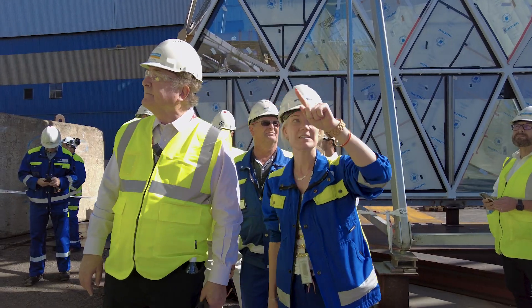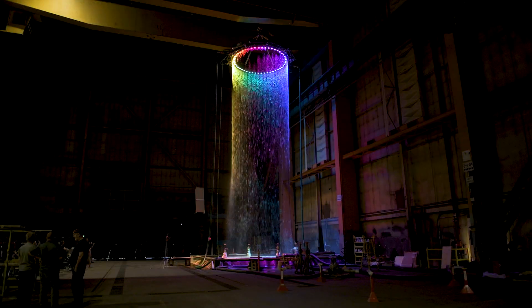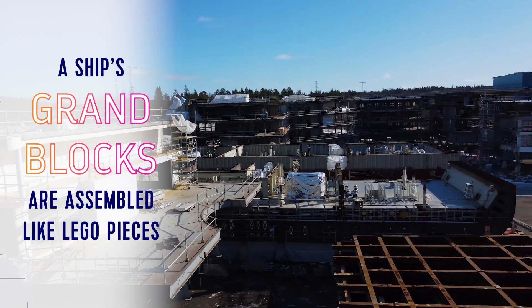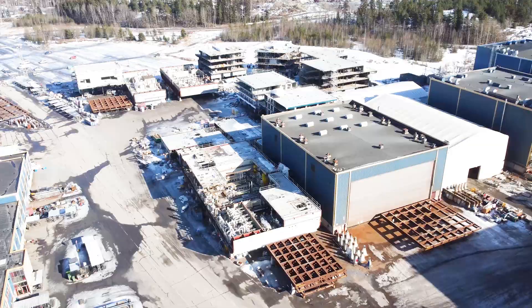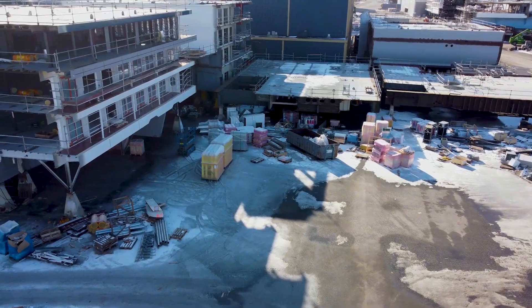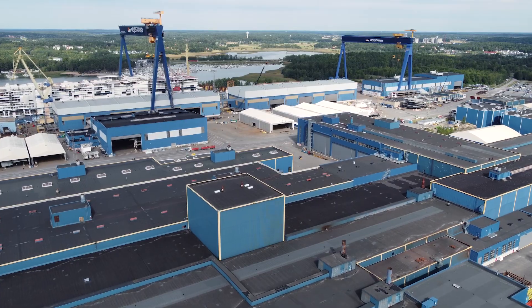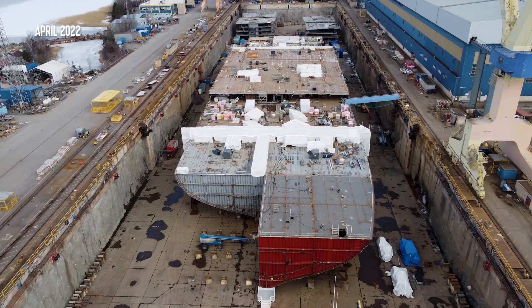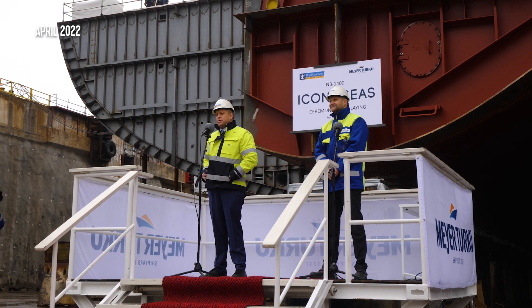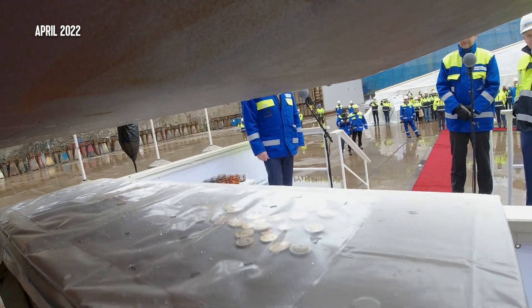Construction of Icon of the Seas began in June of 2021. Since we deliver in 2023, it is actually one of the most aggressive timelines that has ever existed for a new build, let alone for the size and complexity. We are building the ship using very large grand blocks, built in different ways. All the technical systems — cables, trunks, AC ducting — are installed before they lift the mega block from the dry dock onto the ship. This helps reduce production time, because the more they produce in factories rather than on the ship itself, the more time they cut down. The first piece placed is the keel for the keel laying ceremony, which symbolizes the starting point of assembling the ship in the dry dock. And it is a celebration.